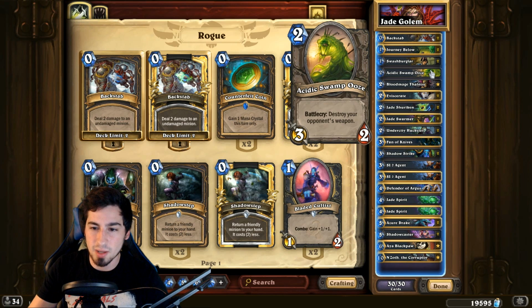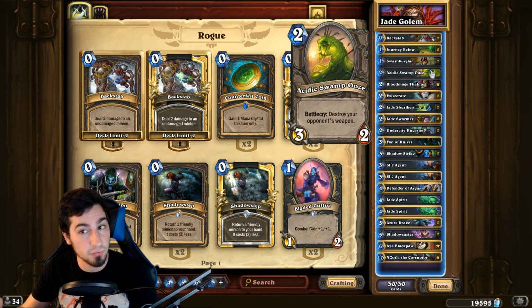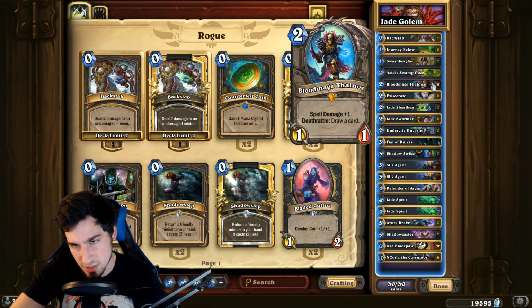Argus. We'll get into why the Shadowcasters are here in a second, but this is very important in slowing down the damage that you're going to take when going against those classes where the whole point of their weapon is to go face. So that's why we're playing the one ooze there.